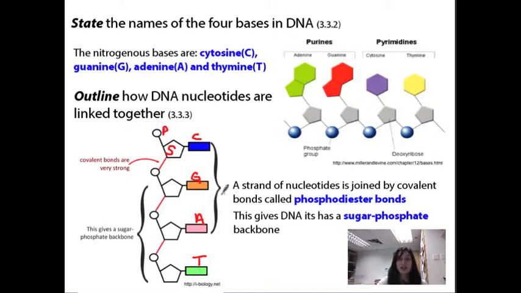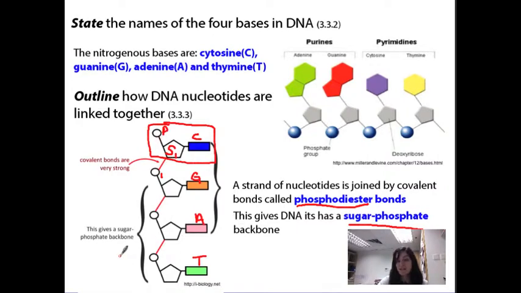So the next question is, how do these nucleotides join together? You can see in this diagram that there are actually four nucleotides in this molecule of DNA. How are they joined? How are they linked? Well, through bonding. And that bond happens between the sugar of one nucleotide and the phosphate of the next one. So we call it a phosphodiester bond, and we say that DNA has a sugar-phosphate backbone because the outside of each strand of DNA is made up of those repeating units of sugar and phosphate linked by those phosphodiester bonds.